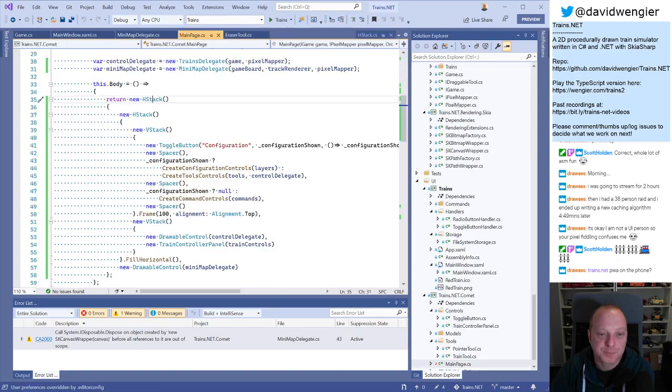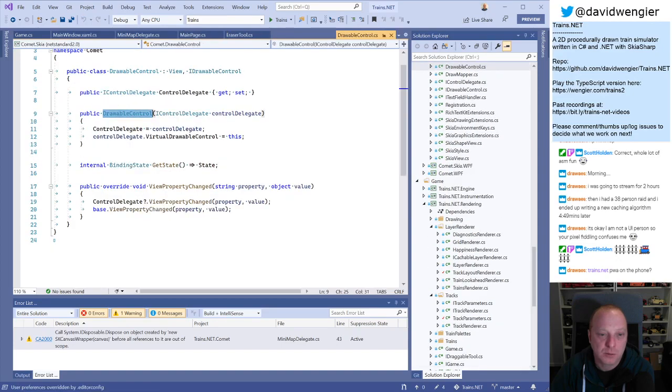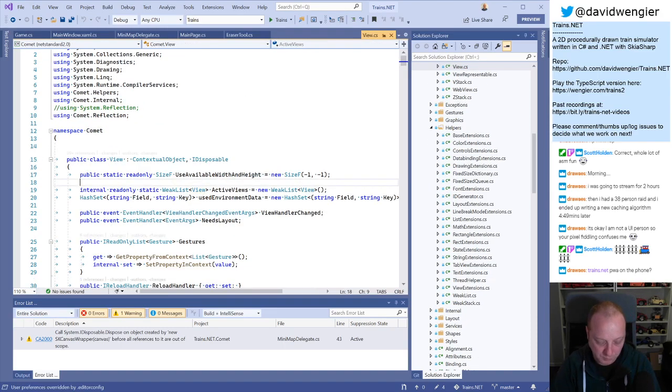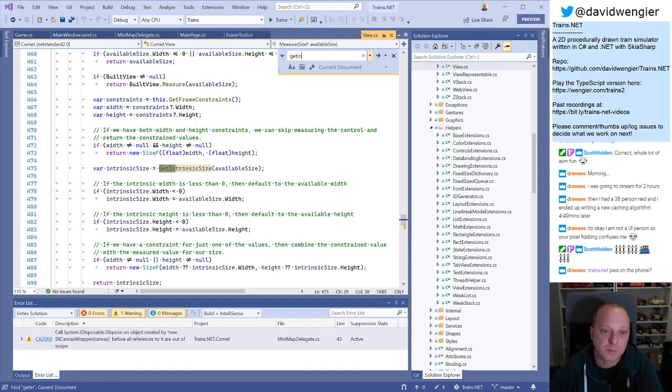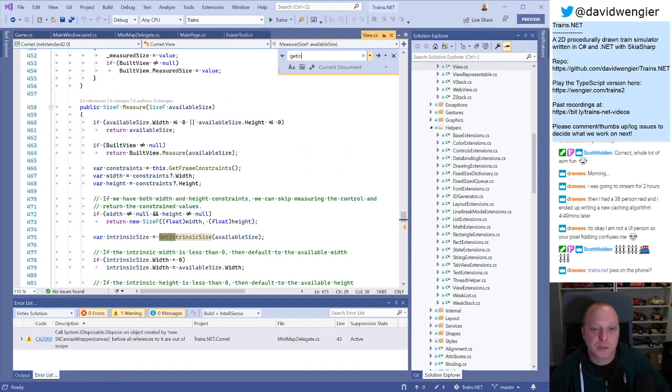Frame. Yeah, right. What does a drawable control do? Ah, dear. View. Measure. Calls get in.